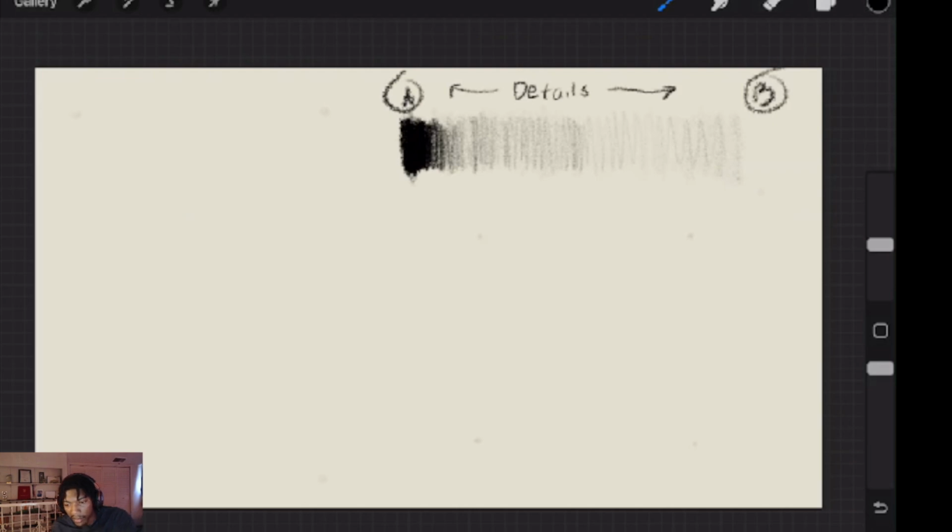So let's say we have this sphere here. Take a sphere, and let's say we want to add some little details of these little bumps, right? But the first thing we'll have to understand is where exactly the light comes from. So let's say the light actually comes from where I drew this arrow. So let's go ahead and tone this sphere and we'll add the details right on top of that.